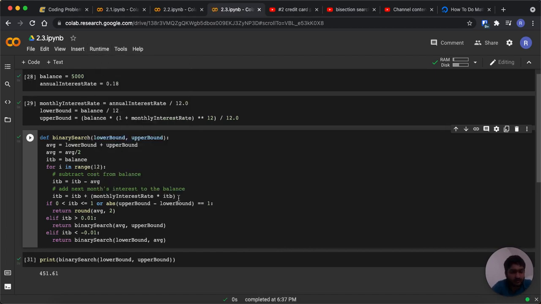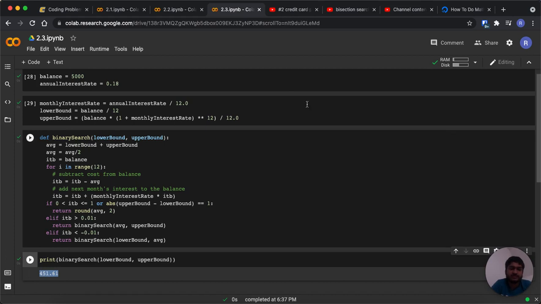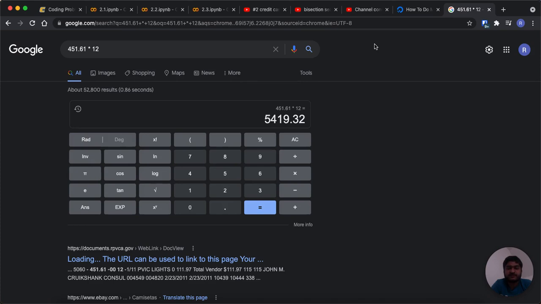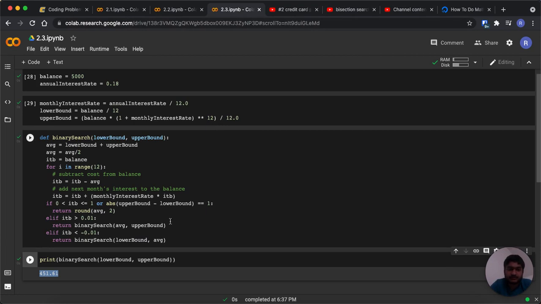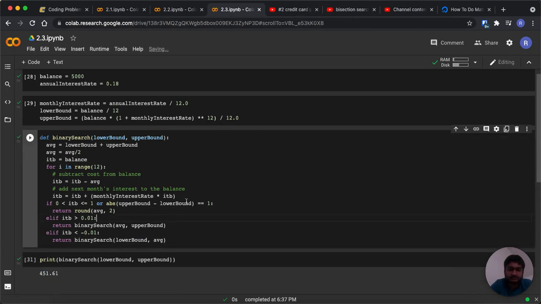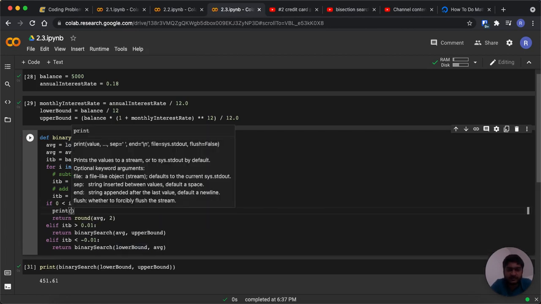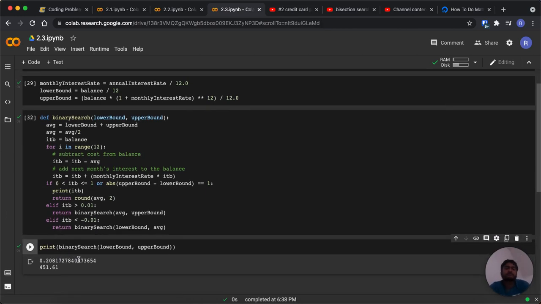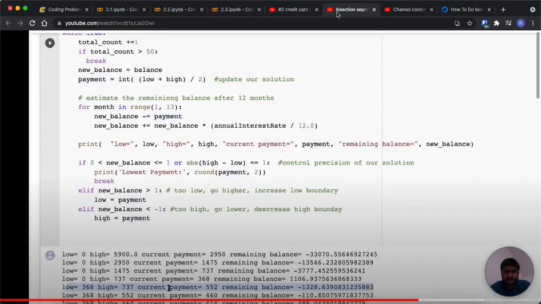Yeah, wait, what? Oh yeah, because I'm fine if it's within $1 off. My balance is within $1 off. So this times 12, 505,419. I mean, yeah. Let me print ITB right here, just so I know. Okay, so I'm 20 cents within, and I'm fine. Underpaying 20 cents, I guess. Now let's see what they charge.